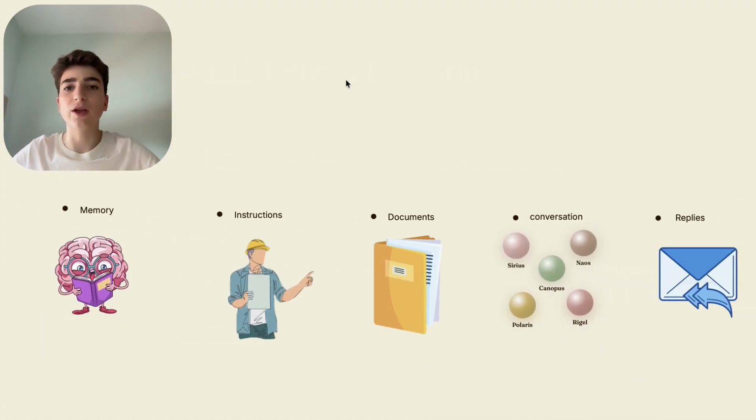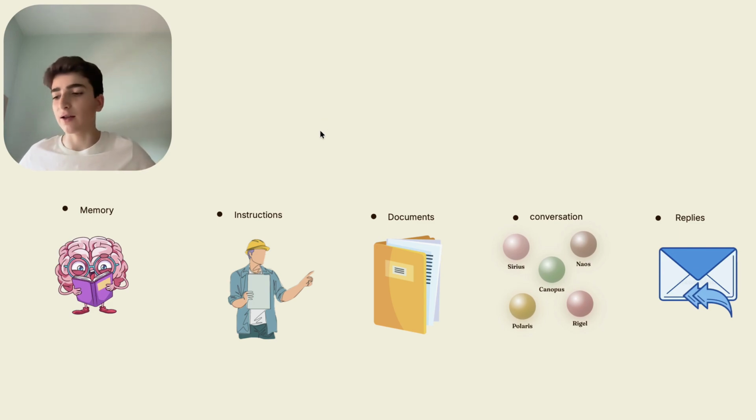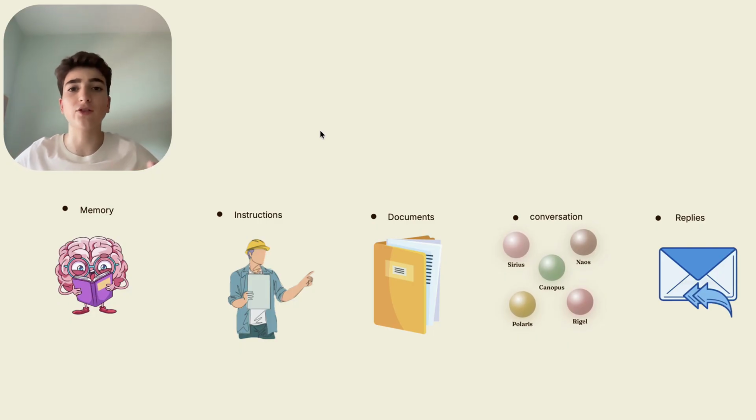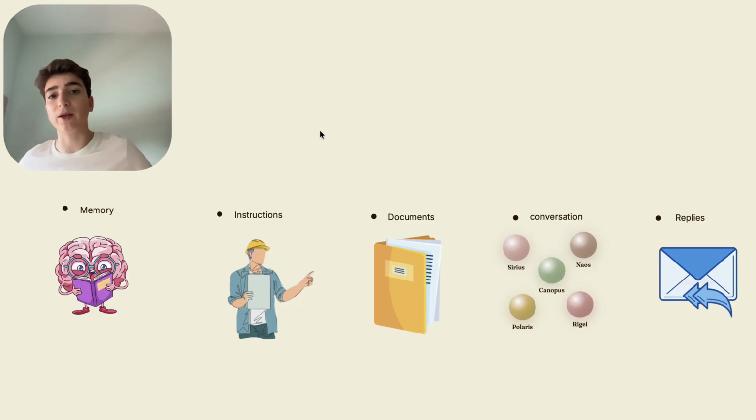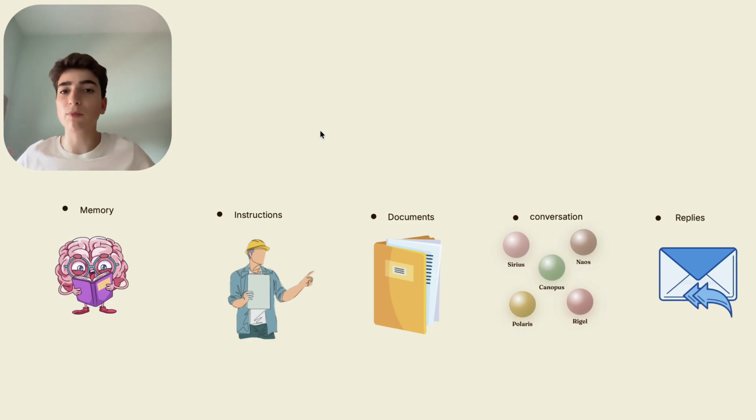Then the window, we have like the memory, what AI remembers about you, what for example Claude remembers about you, what you have told it in that same conversation, in that same window. It has the memory, and when you have filled it up, it appears the context that you have left. So when it's empty, you can have all this memory, but then when you have been using it a lot and it's full, then it won't remember stuff from the beginning, and that's where you have to compact or start a new chat.